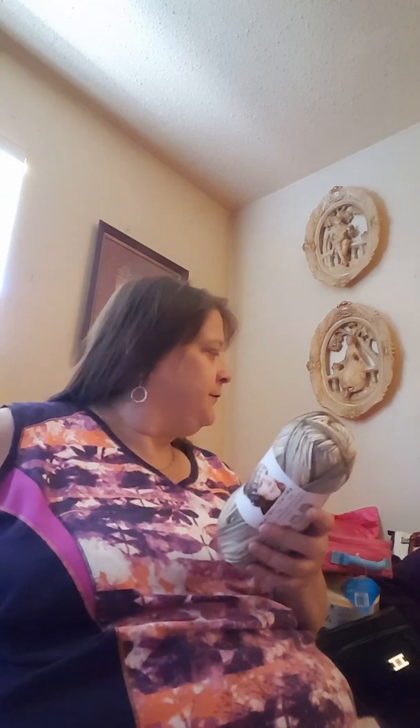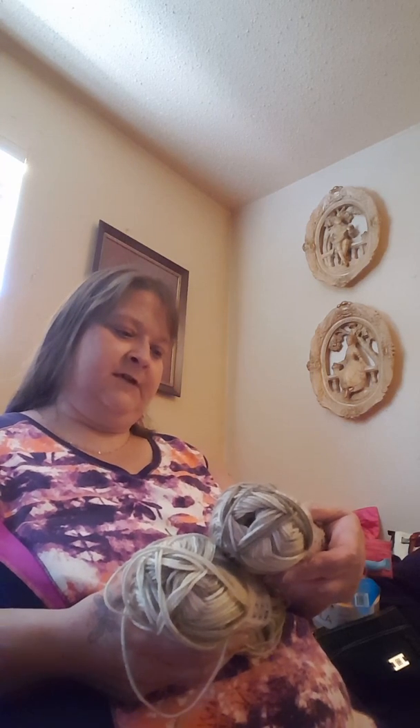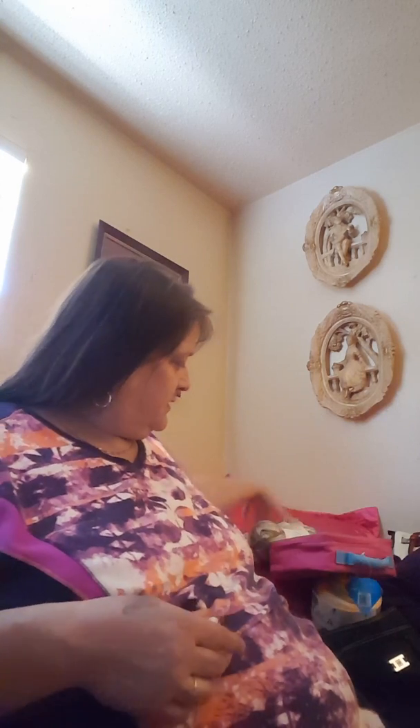They still had the Premier Yarns Everyday on sale for $3.97 a skein. So I got a couple more of the Toasted Marshmallow for my squares that I'm joining together. I've already showed you those. They look slightly different, but when I checked, they're actually the same dye lot — 7 through 3.9, Toasted Marshmallow. It's probably just the way they're wrapped.